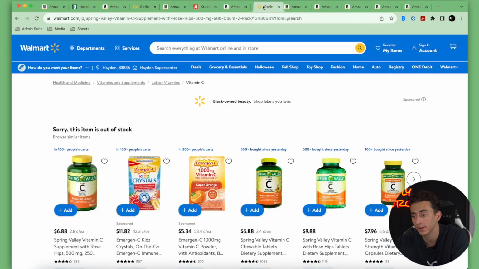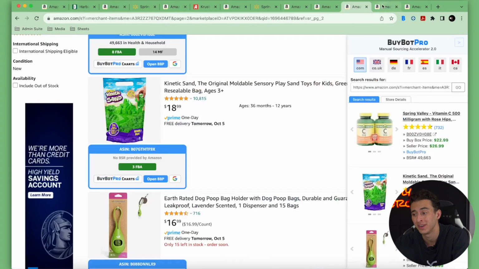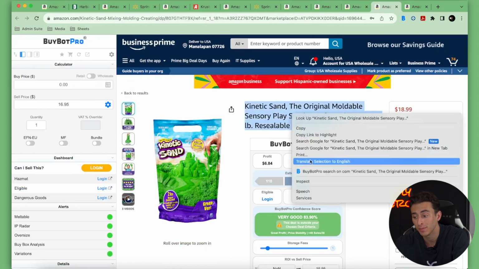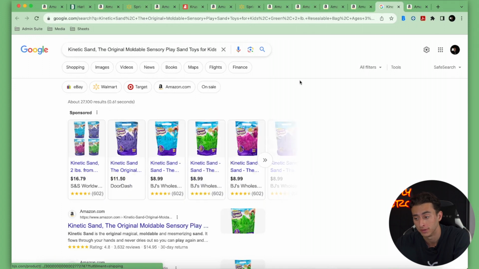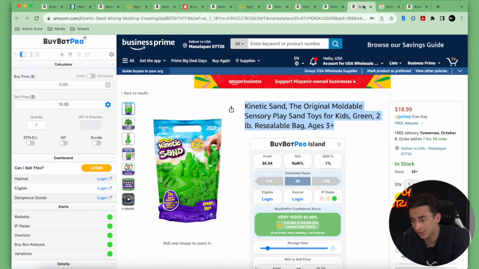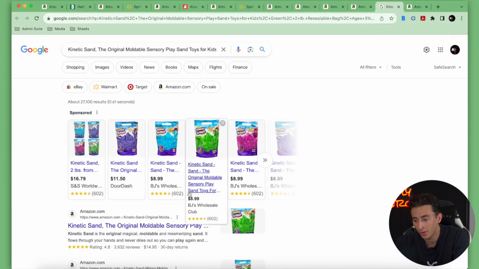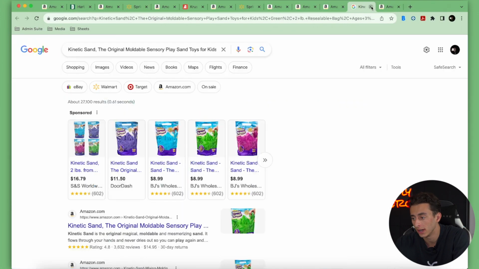So holding on to stuff like this, one, it's a new place to reverse source from next time you sit on it. Second, when it does come back in stock, if you're first, you're going to win on items like that. And the price is only going to go up in the meantime. So 684 payout. We can buy this for $8.99 from BJ's. We're going to just X that out and move on.